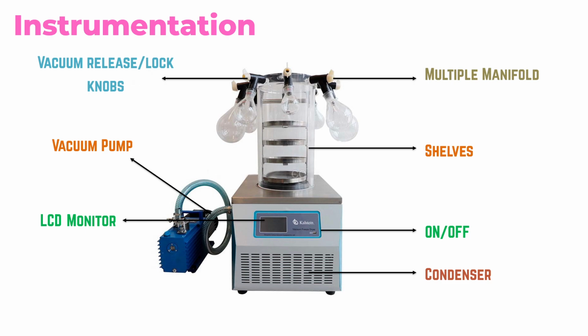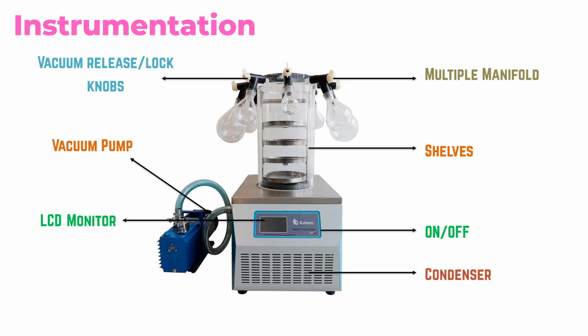Then the next step is secondary drying, once primary drying is complete. Primary drying will take several hours, as we discussed, around 20 to 24 hours. At secondary drying, increase the temperature to facilitate desorption of any remaining solvent or moisture in the formulation. After that, cooling and sealing is carried out, gradually reducing the temperature to ambient conditions to cool the dried product. And then cleaning and maintenance are required after each run.